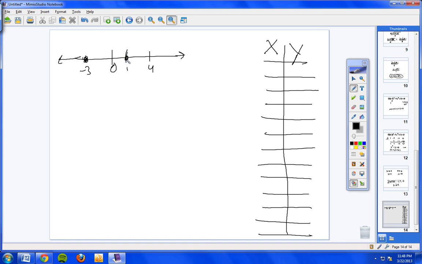This number line, Mr. Erhart, why you give me a number line? Because I want to show you, Chase, what x values you're going to use over here, okay? You got to know what x values you're going to put into your table of values, and this number line will help you see it.